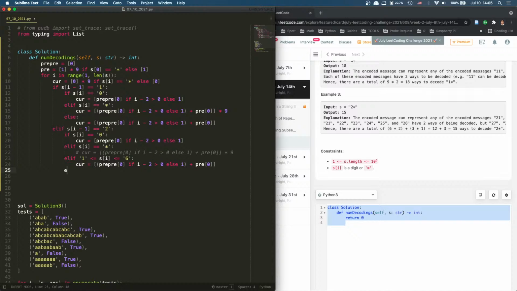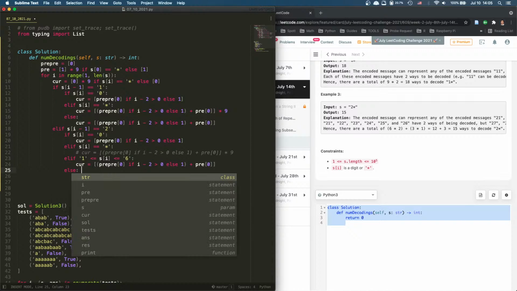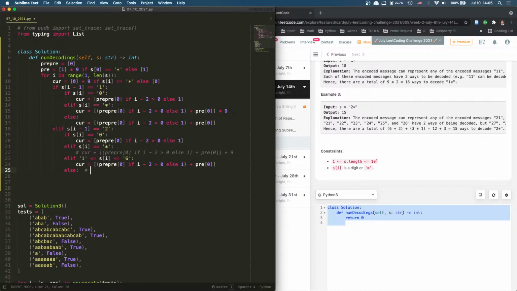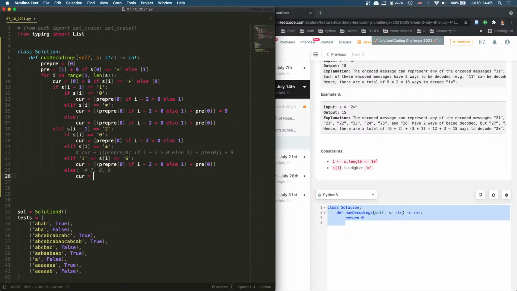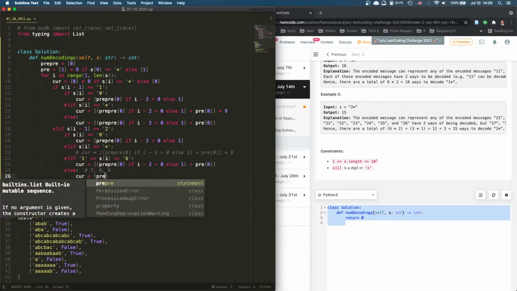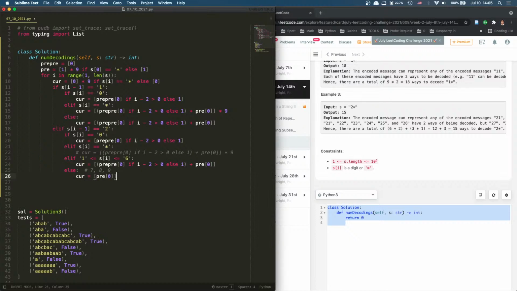Else, which is 7, 8, and 9, it can only be self, which means current is going to be pre-0.